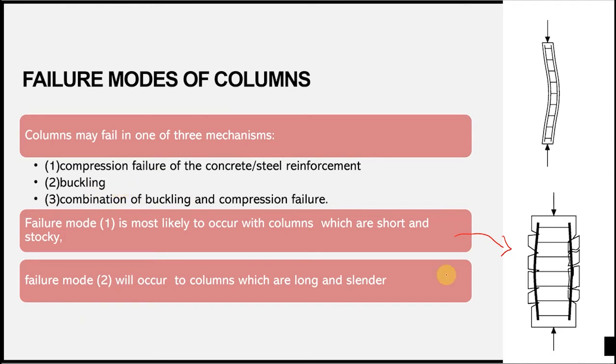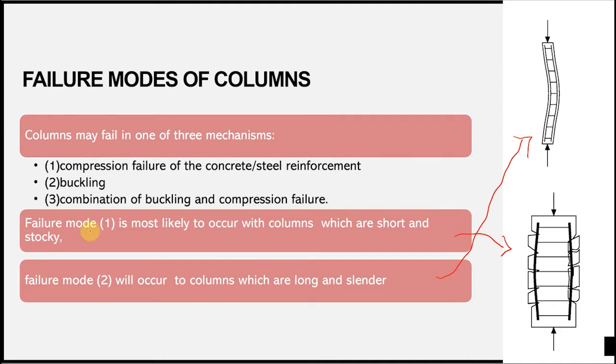And buckling, sama je basically why it happens, but this normally happens to long and slender columns. Because of column yang lebih tinggi ni, that's why when kita design, kita kena consider whether that column is slender ataupun short and stocky. Bila kita tahu which type of column, so that we know how we are going to design the column. So that's why kita kena tahu jenis yang mana, baru kita boleh design dia ikut jenis dia.